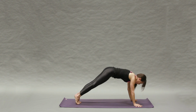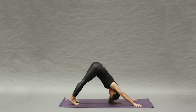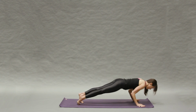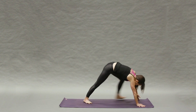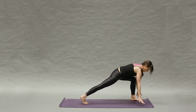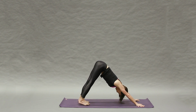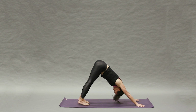Exhale, chaturanga. Inhale, up. Exhale, back. Right side, step through, warrior one, come up, inhale, and release, vinyasa. Left side, step through, come up, warrior one, and let it go, chaturanga. Just watch the breath.